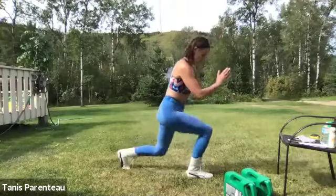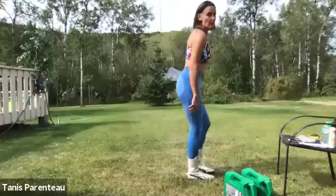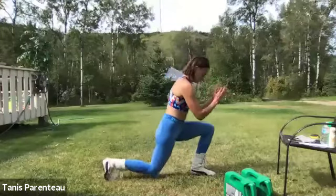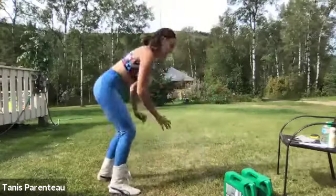So as I said before, if you can't lunge down, you can still just squat. You can squat to your chair, or you can just step back. And we're going to be lunging a lot through this workout, so remember that for the actual workout too. Decide what's best for you to do. Bear crawl.